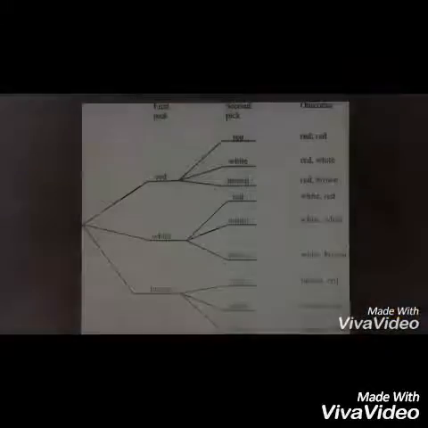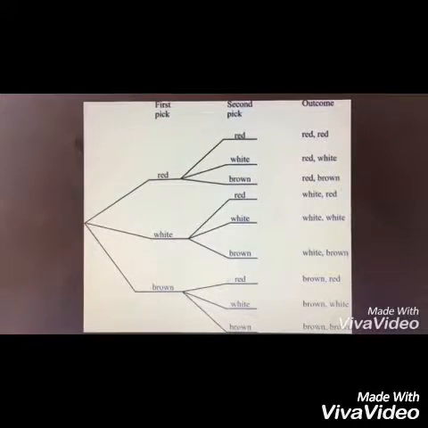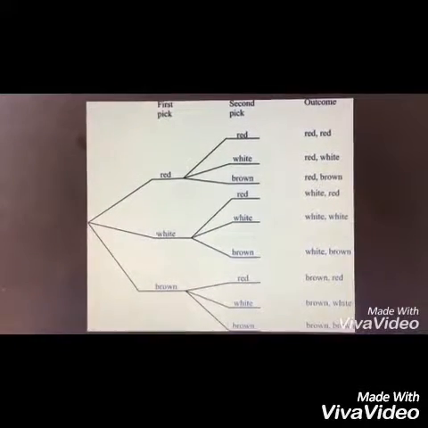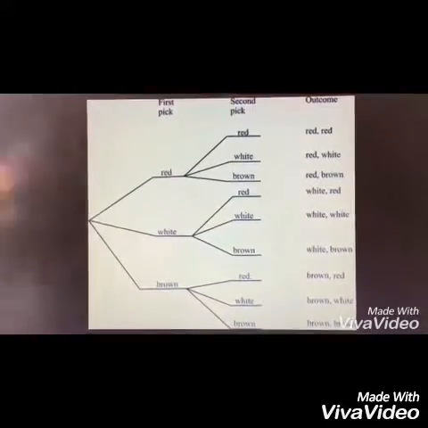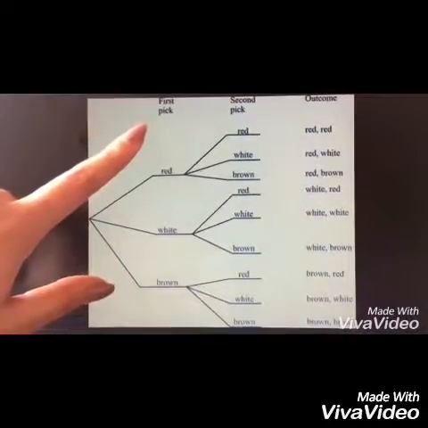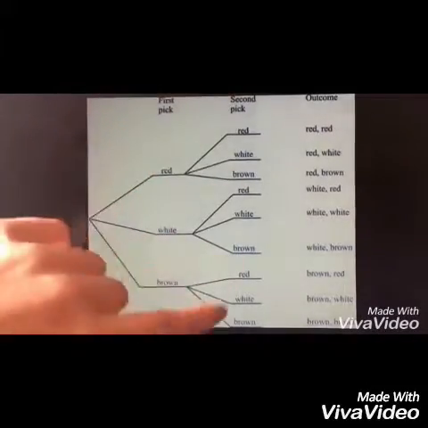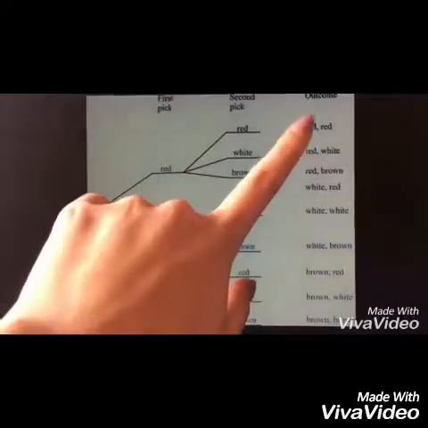In this video, we are going to explain the counting techniques. The counting techniques are used to know how many combinations can be made with different elements and positions, and they can be done in two different ways: representing all the options in a tree diagram or by counting. This would be an example of a tree diagram with the options for the first pick, the second option, and the final results.